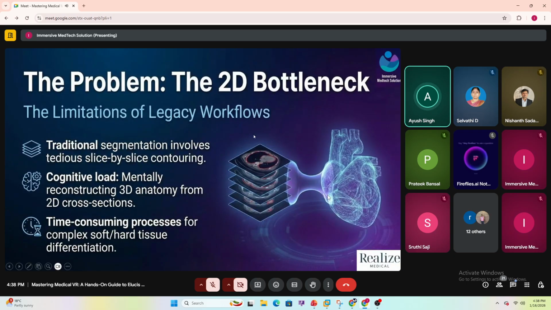To reduce the time, we have this Elucys software, wherein we can see the DICOM images and directly convert them into 3D printable models. Next is the approach where we used to do 3D image segmentation using 2D cross sections. Therein, we weren't able to properly navigate between the surfaces.